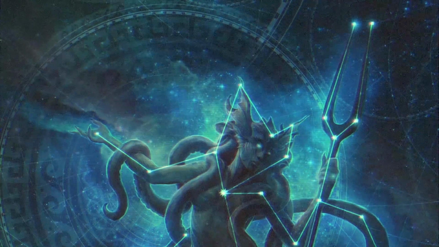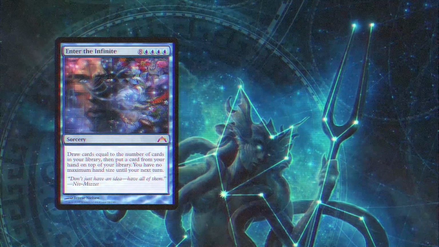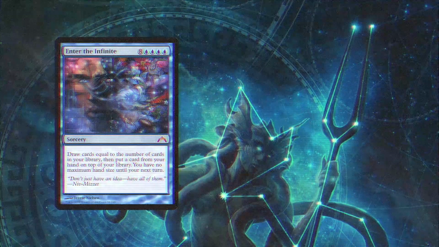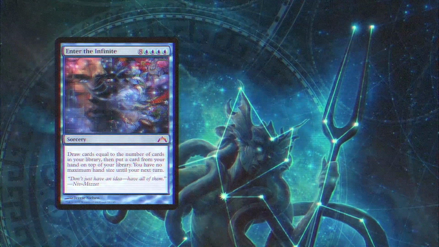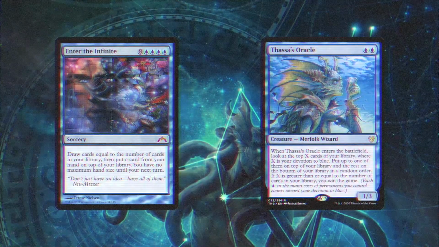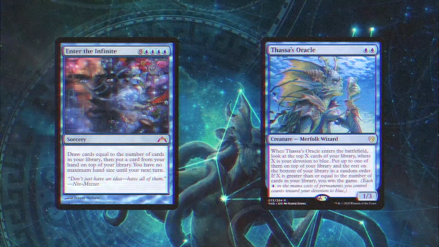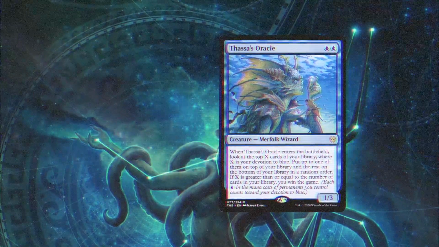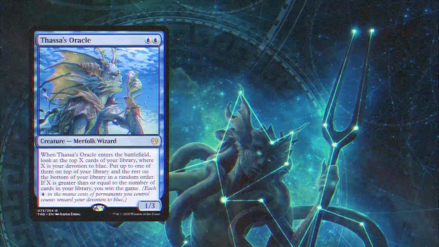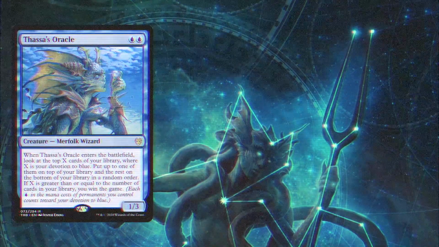And finally, my favorite for last. Enter the Infinite. Draw cards equal to the number of cards in your library and then put 1 of them back on top of your library. Play this. You draw your Oracle if it's not in your hand already, and then you play it and you win. Simple, straightforward, jank. And that is how Thassa's Oracle is warping Pioneer and competitive EDH, plus some jankier ways to do some non-competitive EDH Oracle shit.